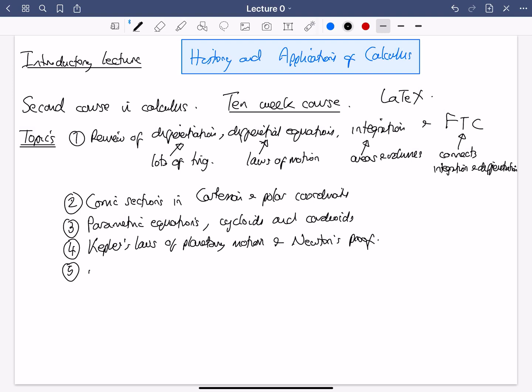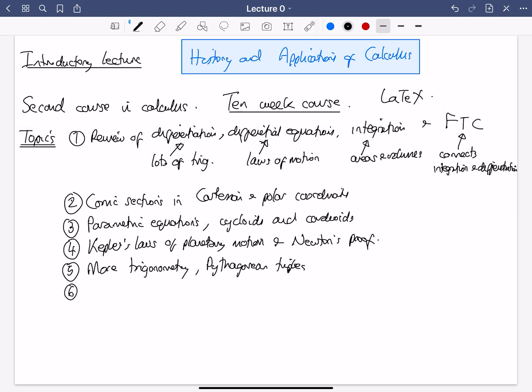I'm going to then develop a little bit more trigonometry. I'll talk about Pythagorean triples and just kind of honing our skills in integration and differentiation and trig.